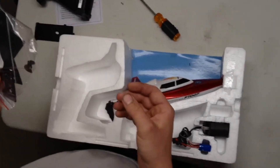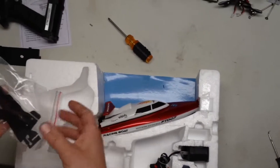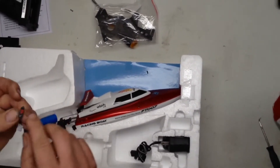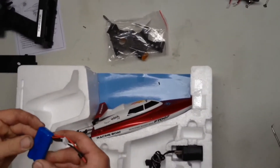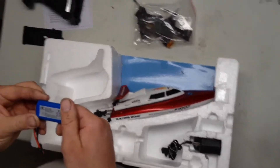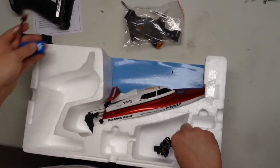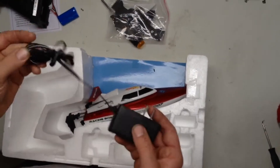You got a spare prop, just in case the other one flies off somewhere. Maybe this one's a different angle — kind of like a different pinion in a car. This is supposed to be a LiPo battery — it's got a really weird regular connector for it. These two are just the power — that's weird. 700 milliamp, 7.4 volt. It's lithium ion, not even lithium polymer. But it has the same characteristics as a lithium polymer, obviously. My charger can charge it as long as I find an adapter, instead of using this trickle charger that comes with it like any RTR. Less garbage for the oceans, I guess.